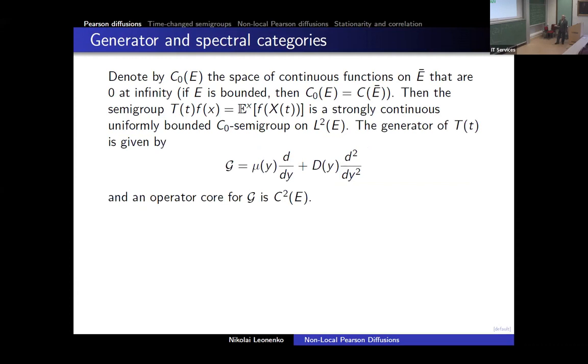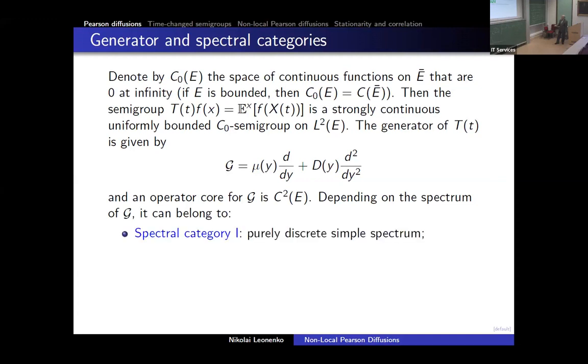And of course, for the diffusion, we will use the generator. And in this generator, again, we have a linear function and a quadratic function. And we need, of course, some class of functions for which this generator is defined. Basically, the spectral equation for this generator is a hypergeometric equation. And again, this is a well-known object because basically classical orthogonal polynomials are polynomial solutions of hypergeometric equations. So that's why we have another very useful tool, classical orthogonal polynomials.